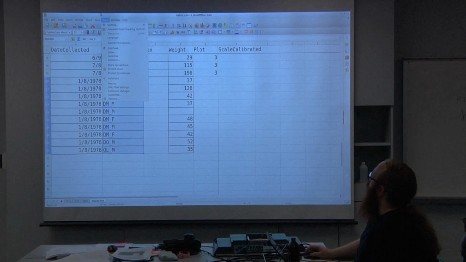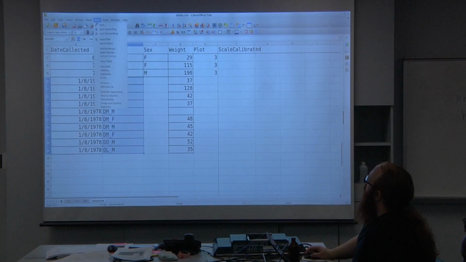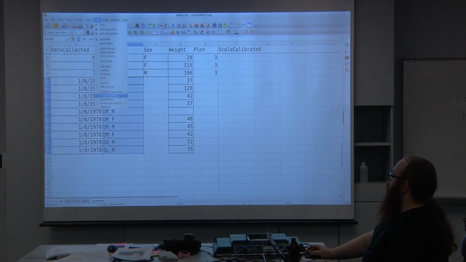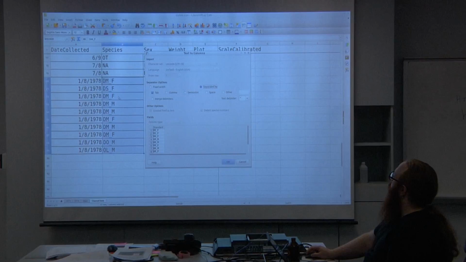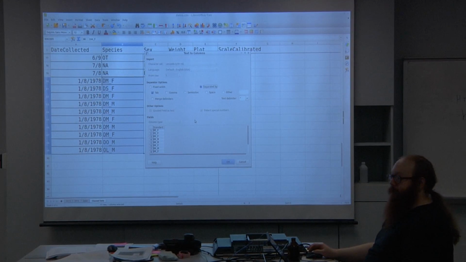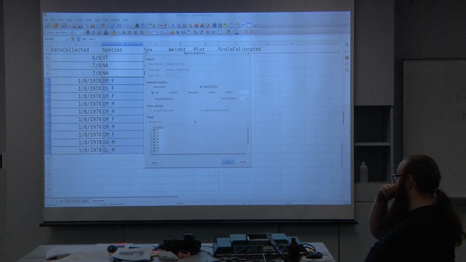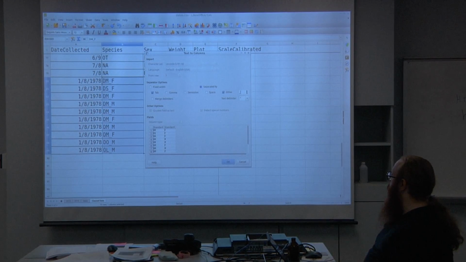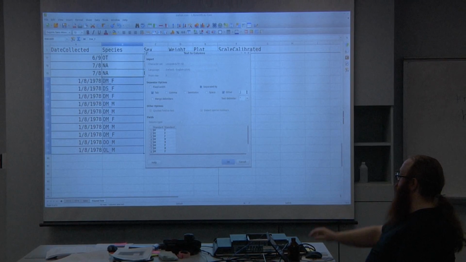And so there's a thing somewhere. What's it called again? Text to columns. Your dialog box might look a little bit different, but the thing you need to think about is the separator options. We're going to separate these by an underscore, and you can look at the preview.